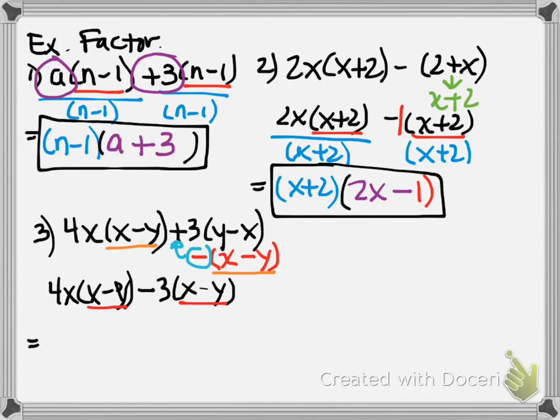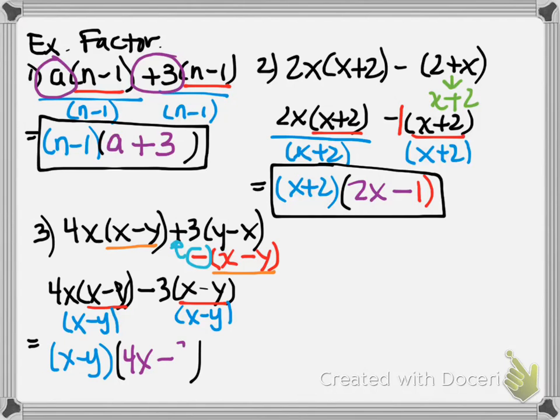Let's see. Divide both by x minus y. So when you factor out the x minus y, what gets left behind is going to be 4x divided times x minus y divided by x minus y is 4x. Negative 3 times the quantity x minus y divided by the quantity x minus y is going to be negative 3. So again, they form what's in your second binomial, and I forgot to circle that up over here.